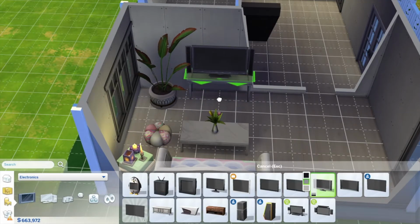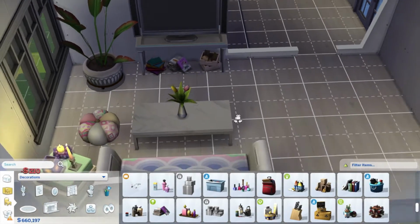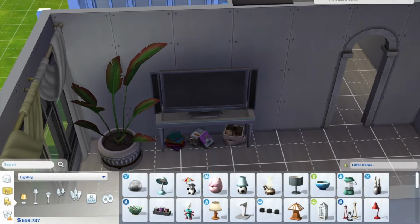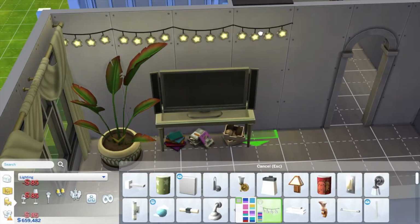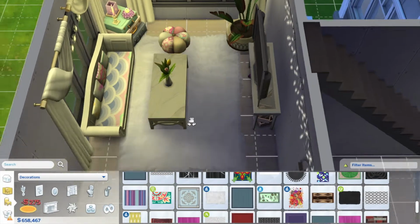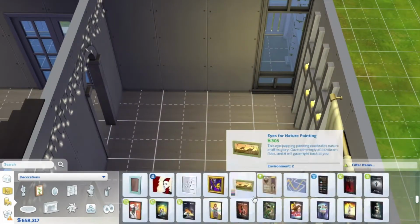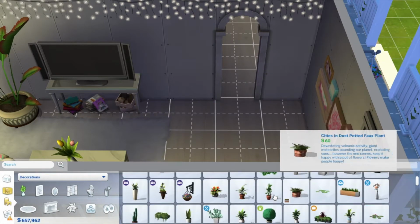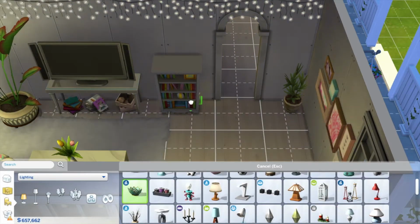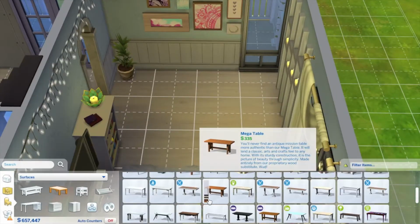I kind of imagined that the living room and dining room were just pastel colors and white and just fun. So that is what I tried to do with this. But it was so hard because there are so many colorful things, and as nice as they are, I wanted to make it coherent. I went for the pastel colors and the white and the pink, and then I thought a screaming yellow chair would be a little too much, so I kept that in mind. And there's a lot of pink in this living area section. So, yeah, that's why I said it was a girl. But of course, it could be a guy as well, or both. A couple. Just a flamboyant couple could definitely live here.